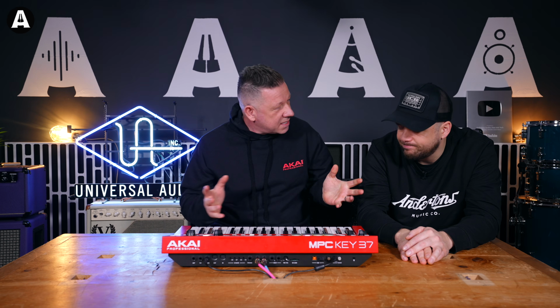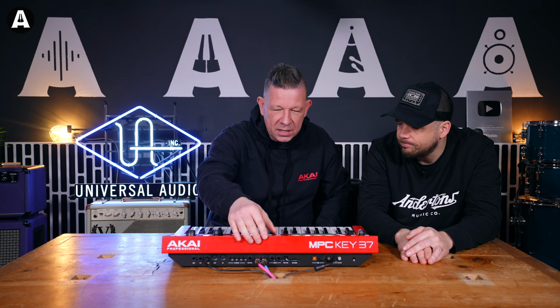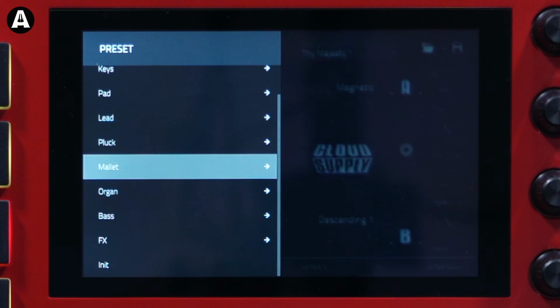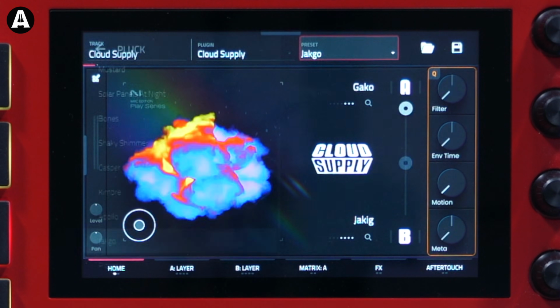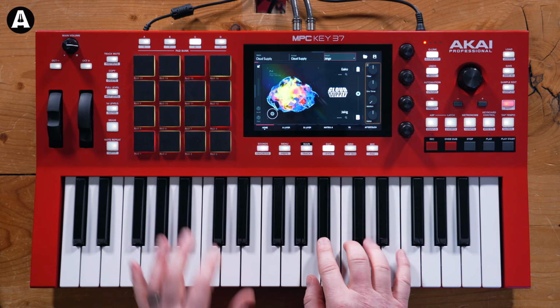So yeah, that's Cloud Supply. But also, one of the things that I always loved about this particular instrument is some of the real dirty pluck sounds that it has.